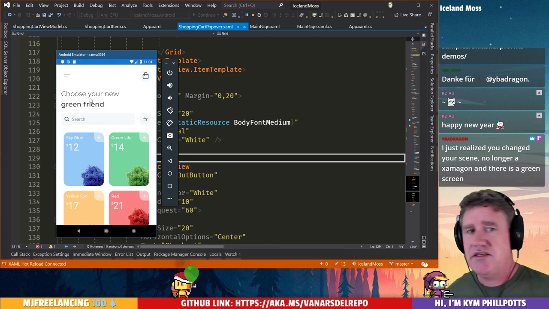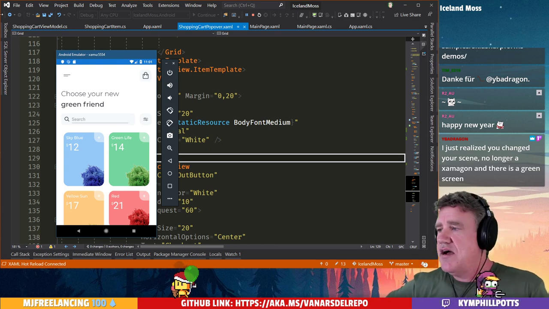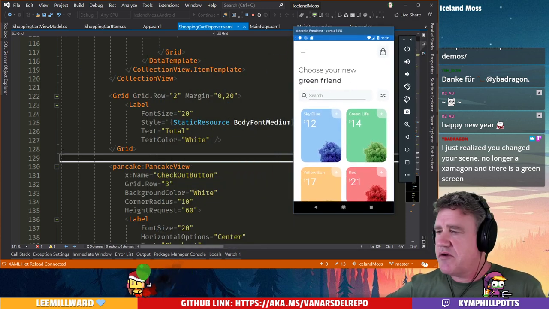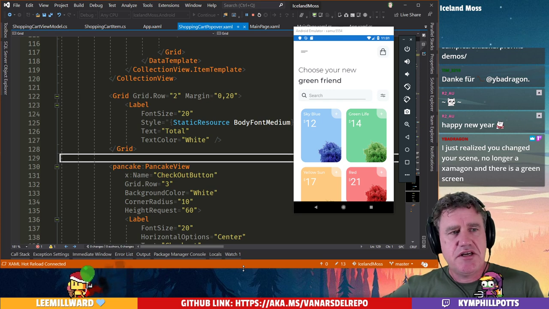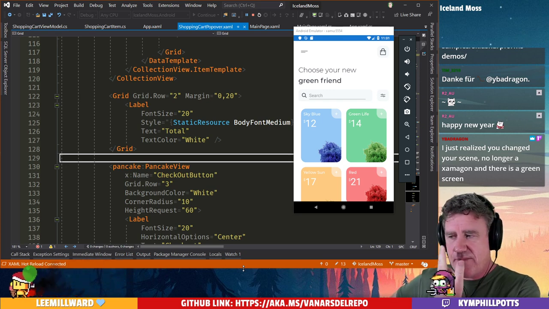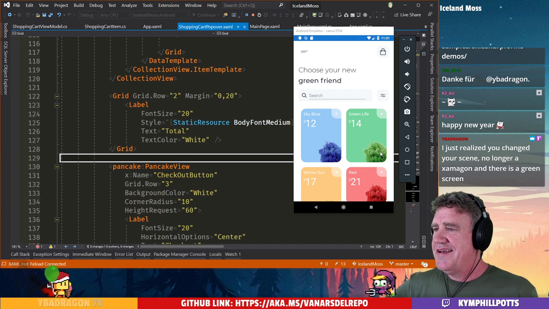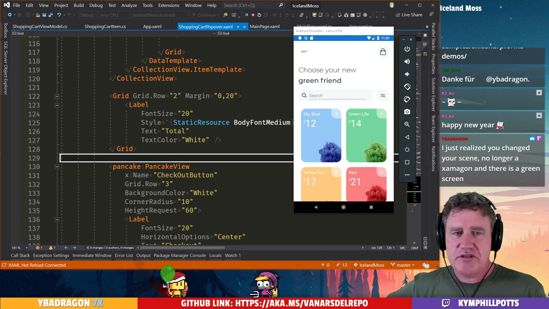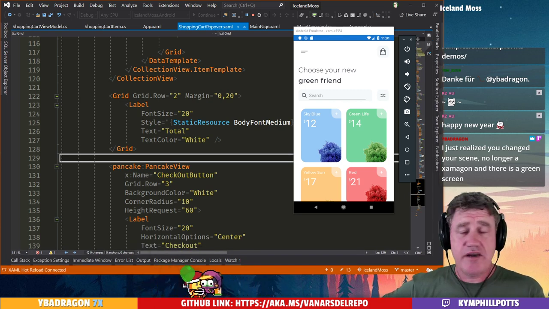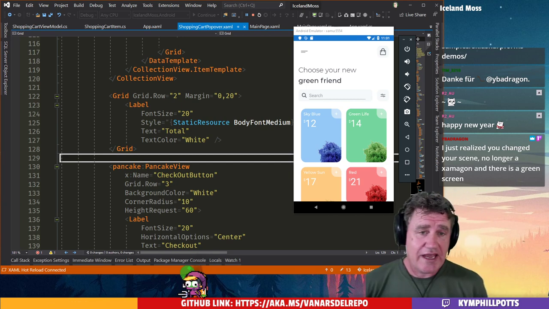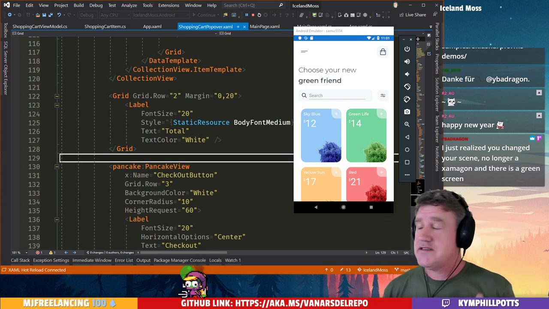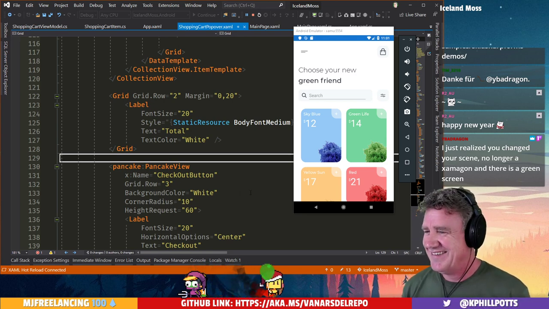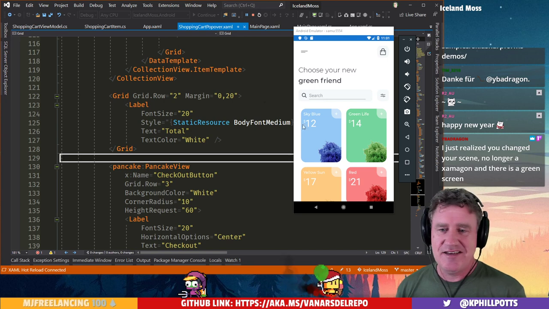Yeah, so Dragon, I did change a screen. I'm actually going to do a little bit of perhaps some interesting stuff. I don't know exactly what I'm going to do with this at the moment. I just want to change it up a little bit from where it was. I had the Xamarin, so I thought I'd change that after a while, and then I'd like to try some more dynamic scenes. I do have a green screen. Part of the reason is because I'm moving house, and behind me is a total mess. Nobody has to see that.